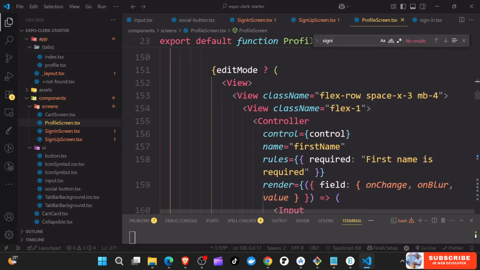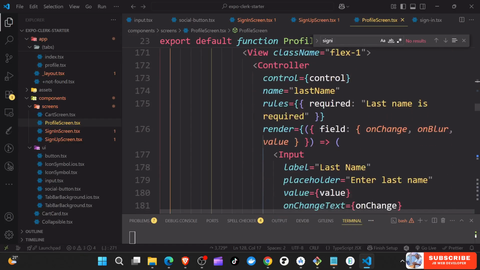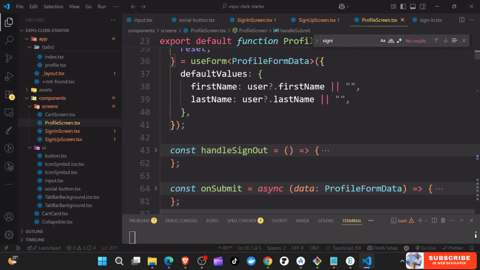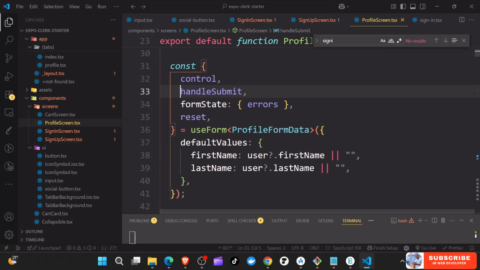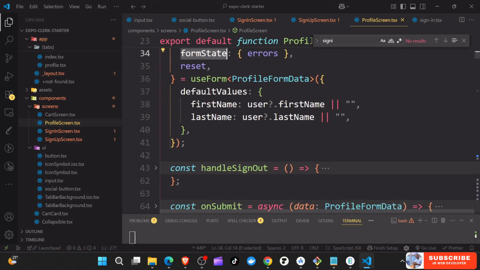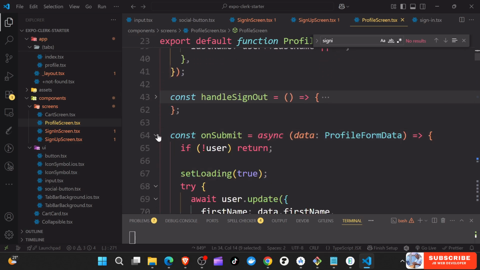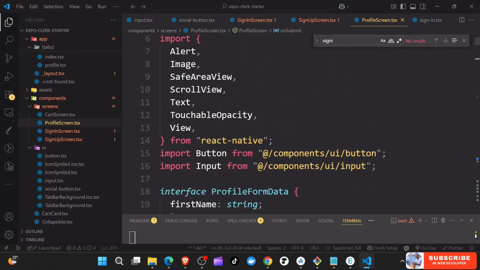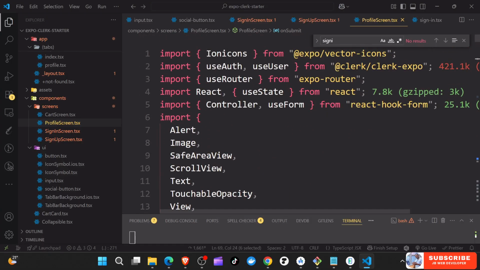And if you look down at the update handle submit, you can see that we have this form, the useForm handleSubmit, this one. So you can see there is this update, and you can also access the update.